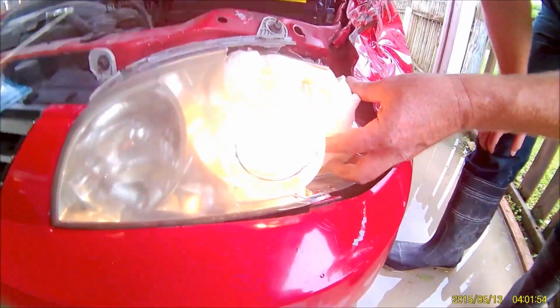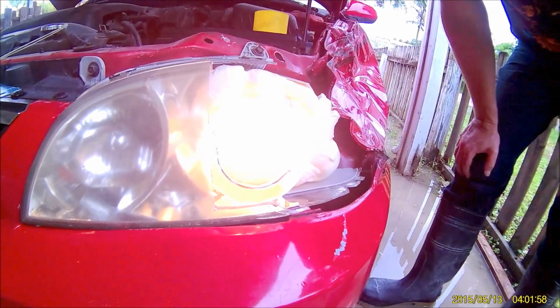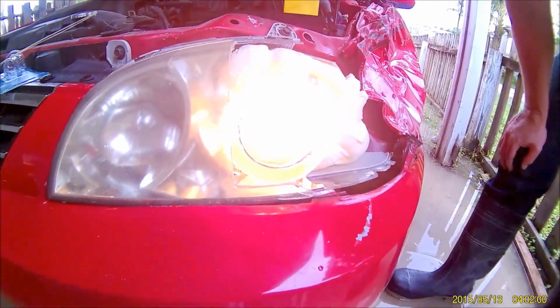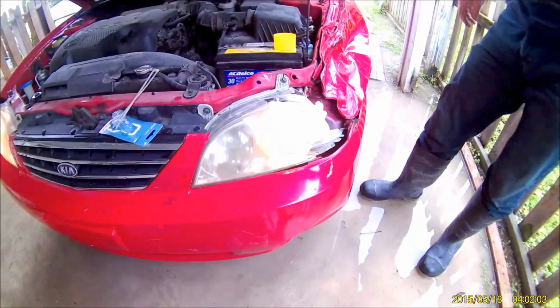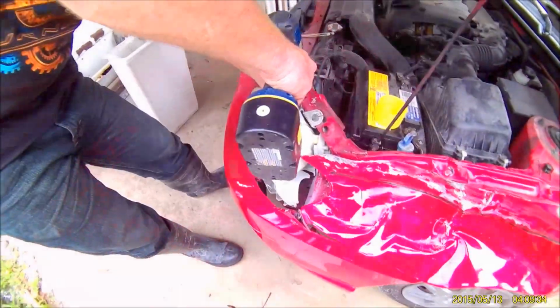Okay. Maybe we should just do the other one like that too. Right, that'd be funnier than hell driving down the road with Mountain Dew bottles all up in there. Okay, so now we just gotta get a couple of screws mounted in place and then work on the turn signals. So.